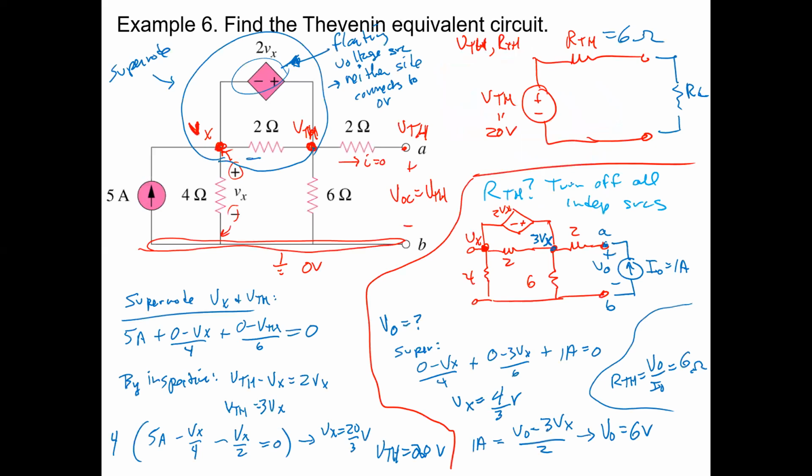Yeah, 1 kind of makes sense. It could be anything if for some reason you want to do something else, you'll still get the same answer. It's linear, so if you made it a 2 amp, then your Vx would be 8/3. So you still get the same answer for Vo. Or your Vo would be 12 anyway.